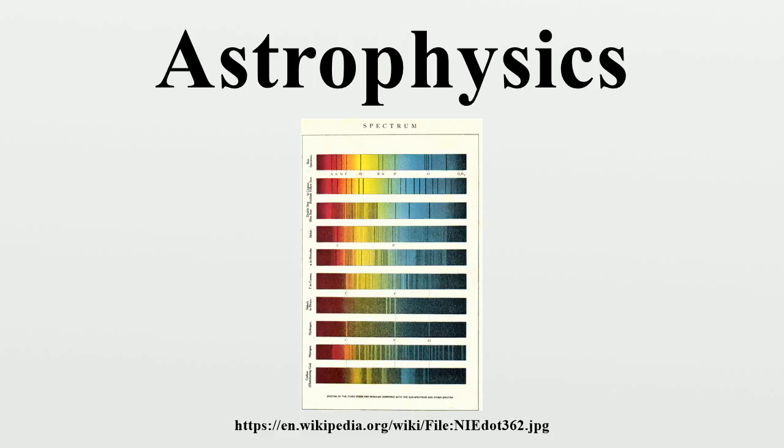Examples of observatories of the first type are XTE, the Chandra X-ray Observatory and the Compton Gamma Ray Observatory. Examples of IACTs are the high-energy stereoscopic system and the magic telescope.